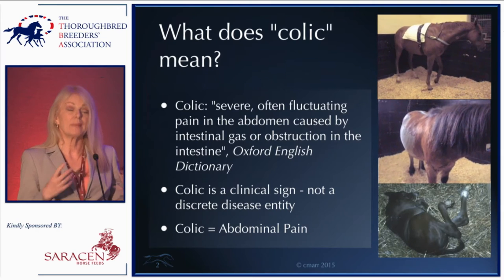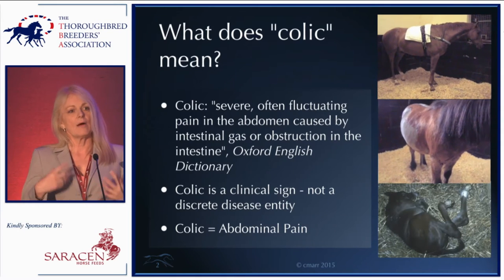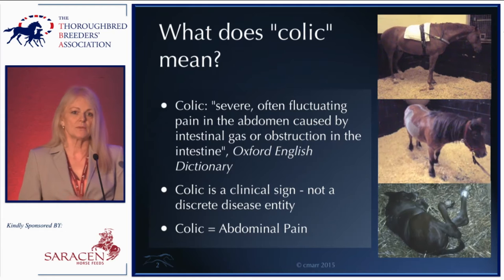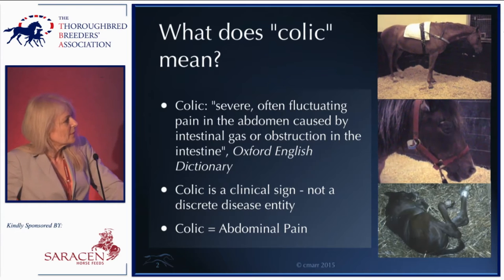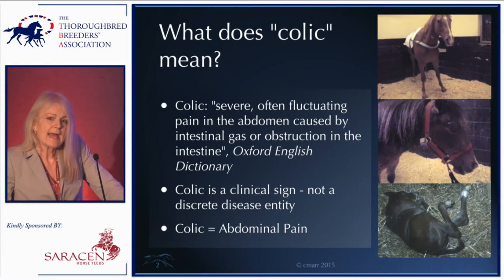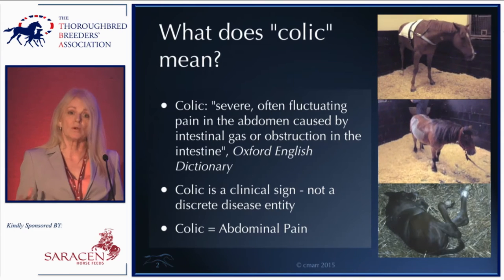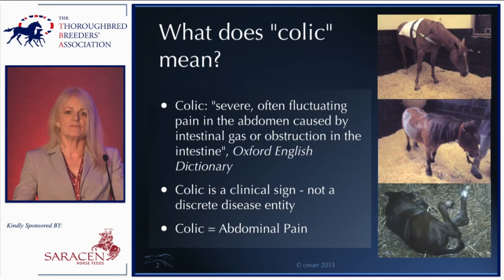The reason this particular pony is by far the most severe is what's called parietal pain. We talk about pain as either parietal or visceral. The horse at the top is showing visceral pain — pain from the distended intestines within the abdomen. The pony has very severe peritonitis, which is parietal pain — pain from the lining of the abdomen. Parietal pain is probably more painful than visceral pain, but the key thing is that with parietal pain you don't move — they stand very still.